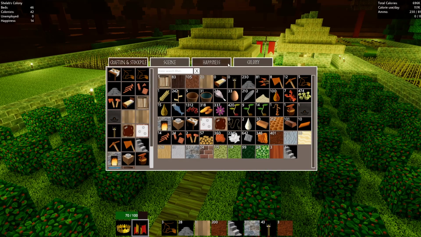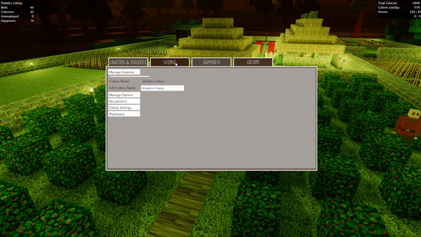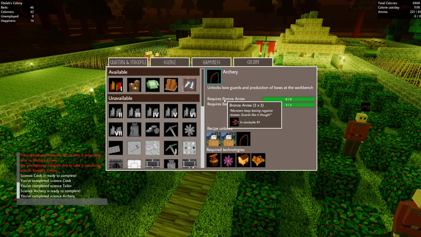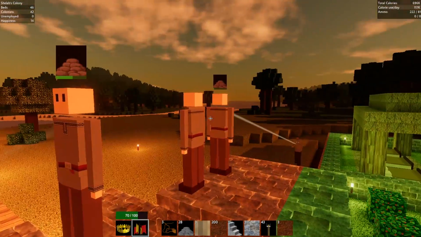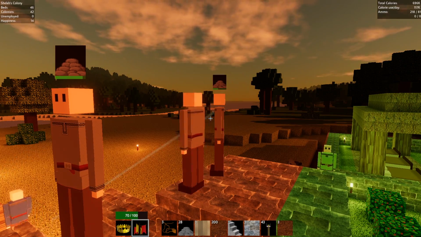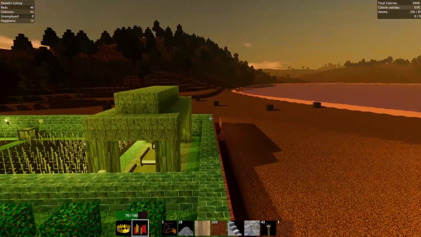Archery is ready. Oh, well done, guys. Very well done. So now I will be able to, and I'll give them a while to make some arrows and stuff, maybe change one or two of these slingers to archers, or just give them backup. No reason not to.